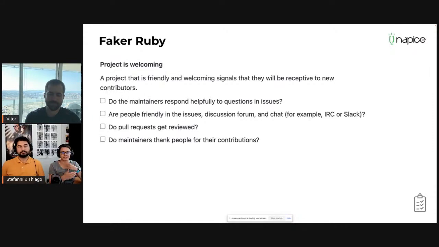It might take some time to respond to a single issue or pull request, but it's important to see if the project is moving along, right? And I really like that idea of asking. Just ask. Maybe that's the first step. I agree with that.